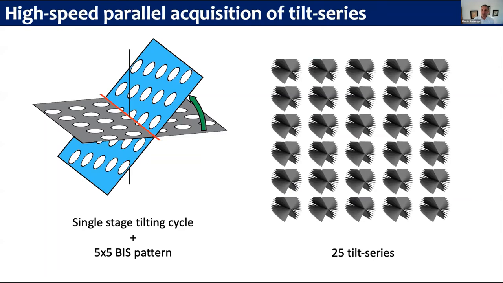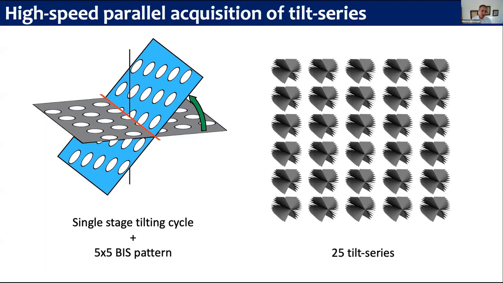After taking all nine images, you now mechanically tilt the stage - there's no way to do that by just moving the beam. So we mechanically tilt the stage, go back, center, focus, wait - and we do that only once. Then again we collect nine images in this case. So you can see where the savings are actually coming from. This essentially allows us to do high-speed parallel acquisition of tilt series. We now go through a single tilting cycle from minus 60 to plus 60, and instead of getting a single tilt series, if you're using a 5x5 beam image shift pattern, we actually get 25 tilt series all at once. This is essentially where the speed is actually coming from. The grid is depicted as a perfect plane here, but obviously things are not like this in reality - the grids are not flat, and that introduces a lot of things you need to worry about to get the targeting just right for each and every tilt.